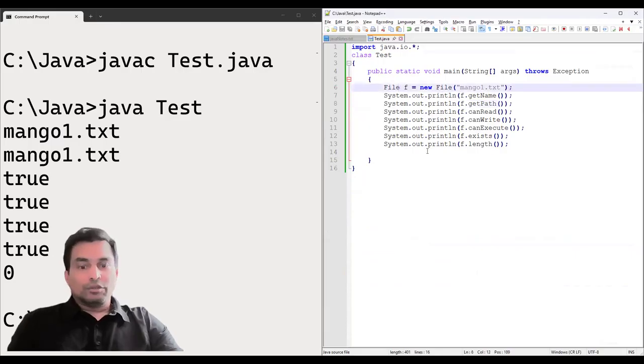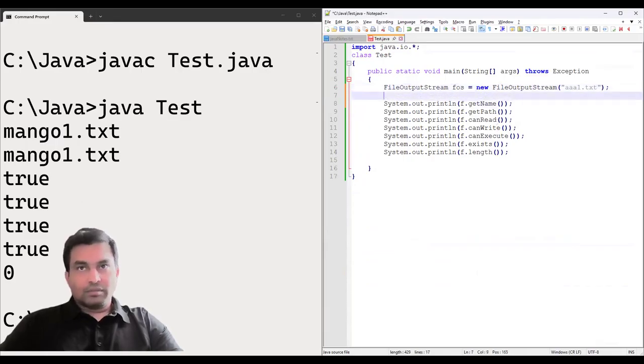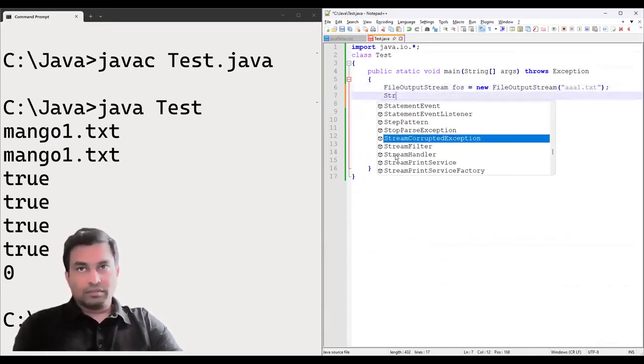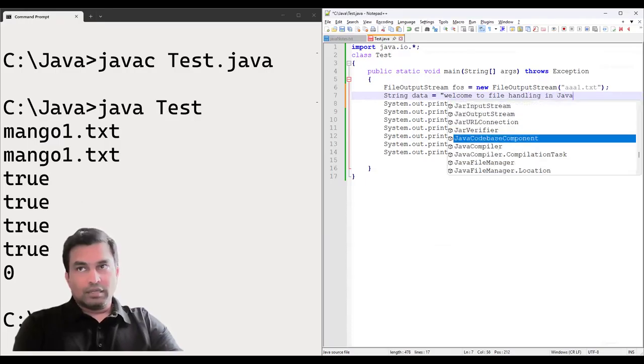And I'll change this to FileOutputStream fos is equal to new FileOutputStream, and say for example I'll write it to aaa.txt and define a String data is equal to "welcome to file handling in Java".